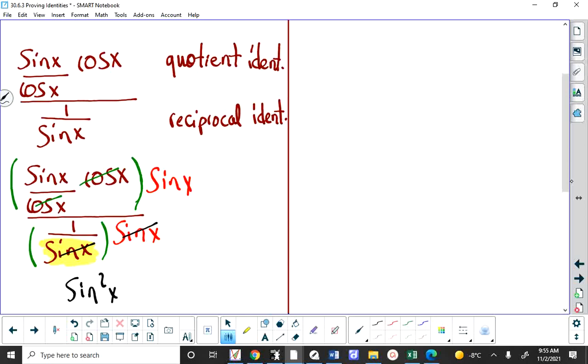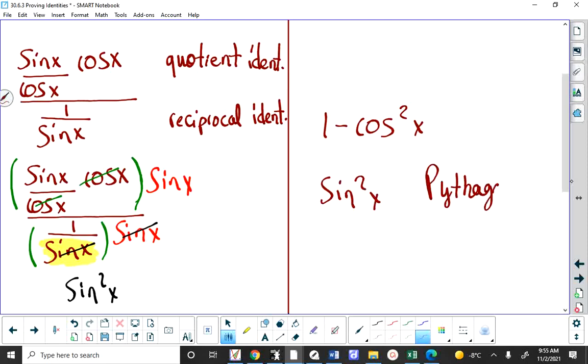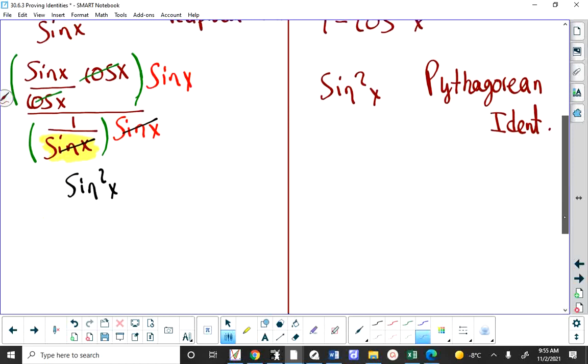And some of you were still doing that on written response. Quote, I multiplied the top and the bottom by sine of x, because that's not an explanation of the math. Don't do that. By the way, the right-hand side was 1 minus cos squared of x. How many of you see these are equal? Everybody should, but we're not done until we show they're equal. So I might go over here and write sine squared of x and write Pythagorean identity, because that's the identity that I used to equate 1 minus cos squared to sine squared. And then I can say left side equals right side. And we're done.